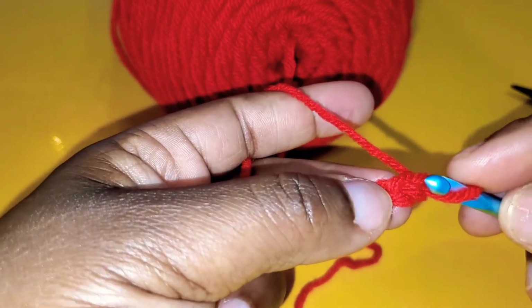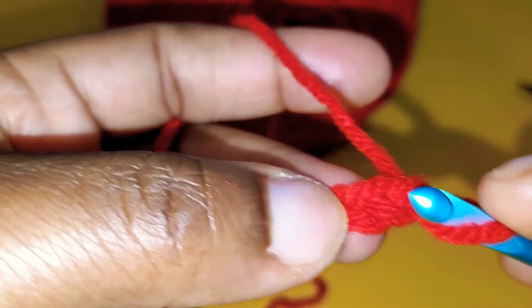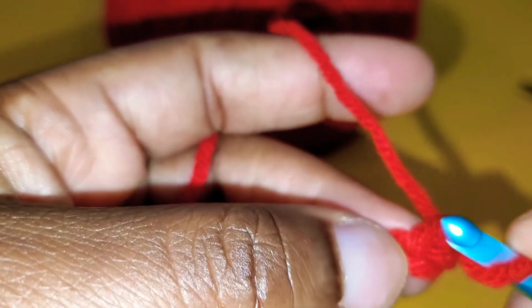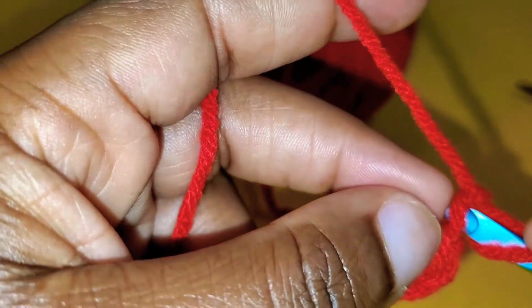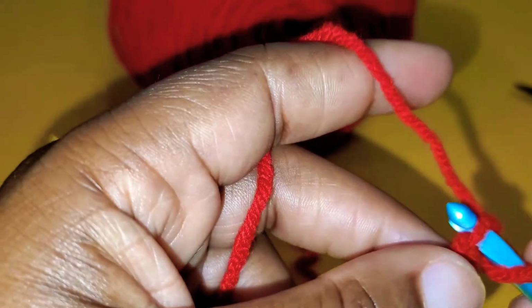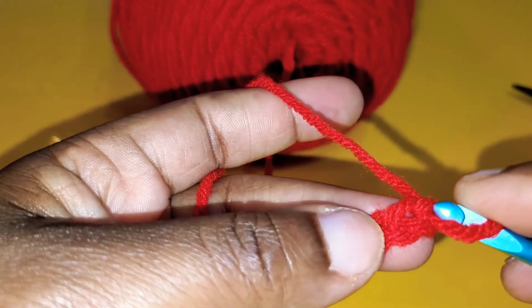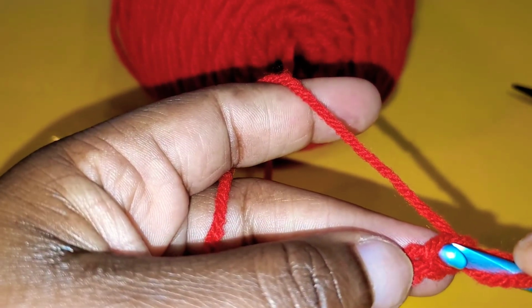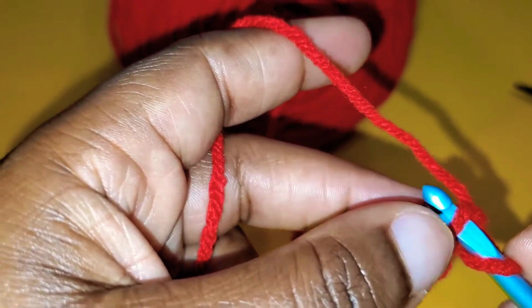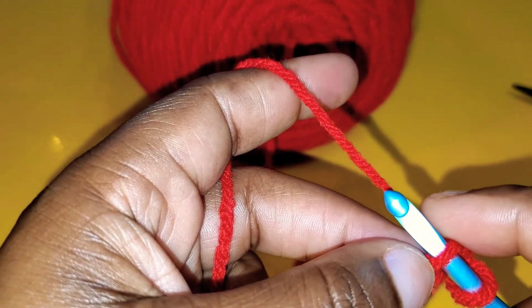So remember, I'm not working in this first stitch from the hook, but I'm working in the second one. And I'm going to try to zoom that in for you so you can see that. So I'm not working in the first one, but I'm working in this one right here. So what I want to do with the tip of my crochet hook, I want to insert my hook all the way from the front to the back of that top loop. And what I just did, I'm going to repeat. I did not use the first loop on the hook. I used the second one. I took my hook and I put it directly in the front and guided it all the way to the back.